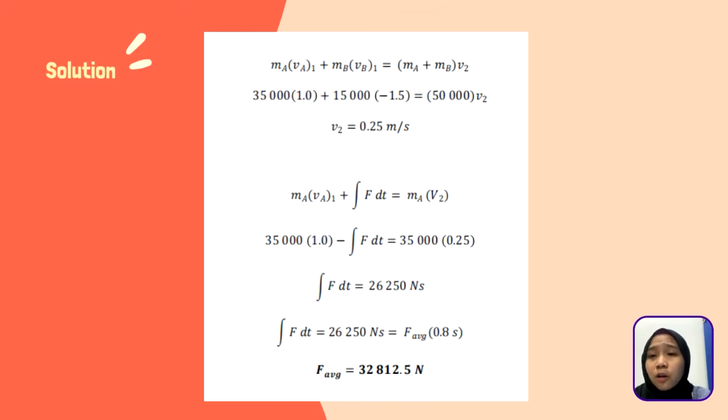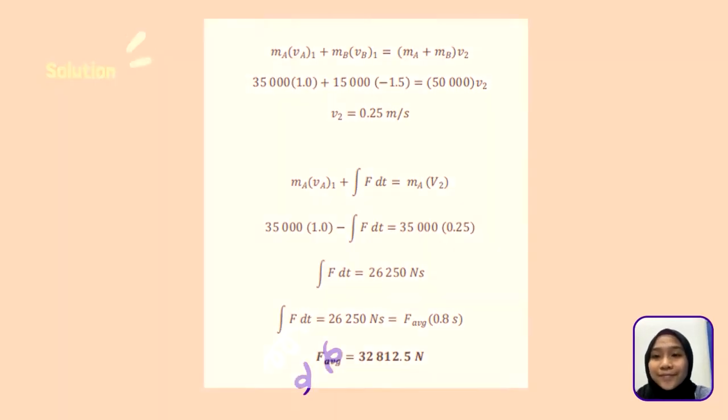To find the velocity of the two lorries after they meet, use the conservation of linear momentum formula. Insert all of the information given in the question and the picture, then find the velocity. After that, find the impulsive force by looking at only one lorry using the principle of impulse and momentum formula. Insert all of the information, and in the final answer, we'll get the impulsive force.